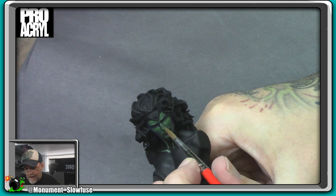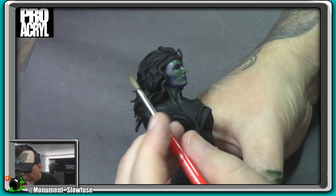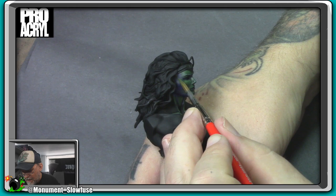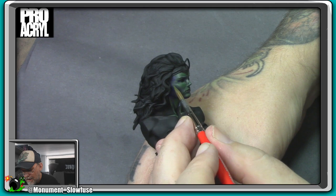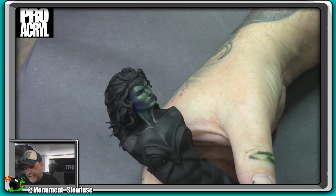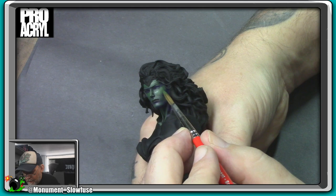I'm half tempted to do a nice underpaint on her and then come back and use the airbrush to get our first layer of skin tones. Would you guys like to see that happen? Would that be of interest to see how I would do that? We could just continue to brush paint. I don't know that I have a preference right now.